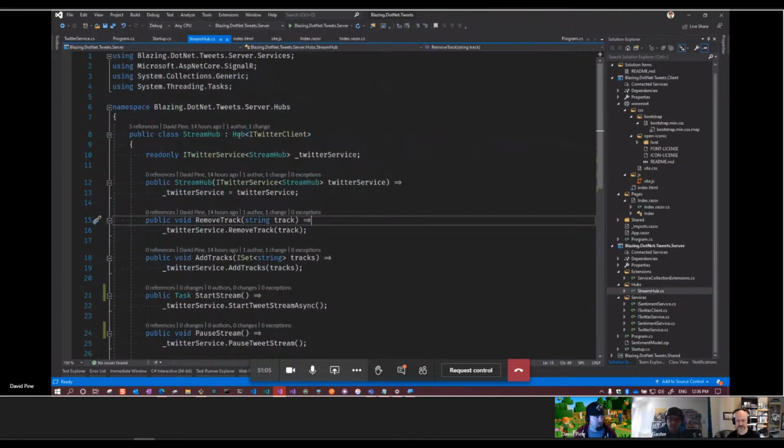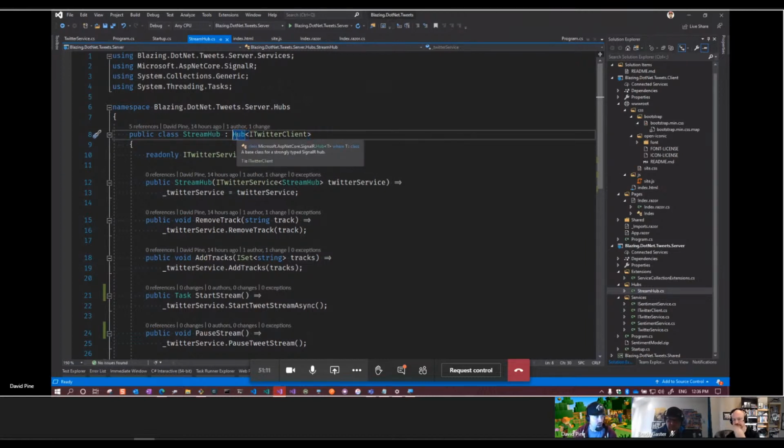And getting back to flexing the muscles for the strong typing here. When you inherit from a hub, you can inherit from just Hub plain, or you can do it from an actual Hub of T. So you can add a type parameter.